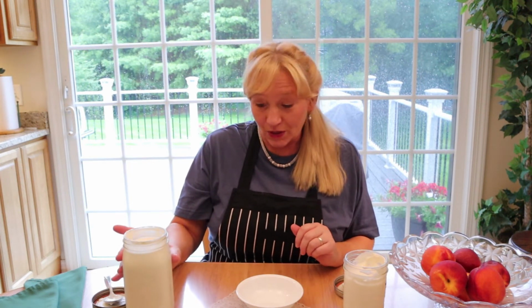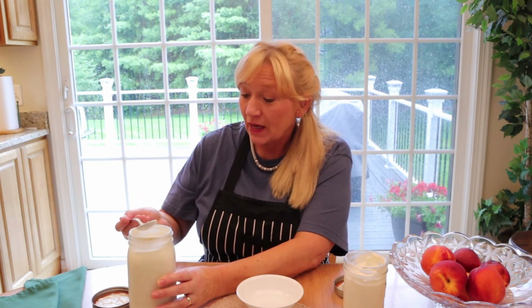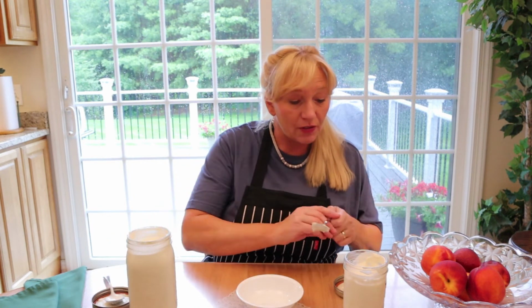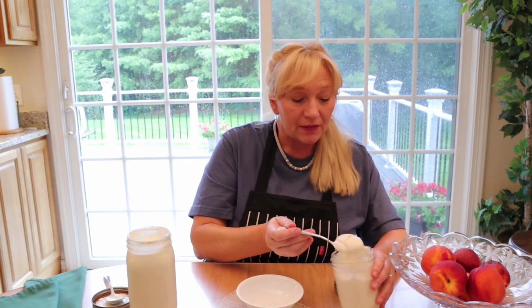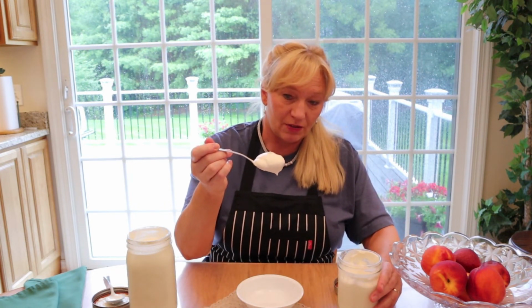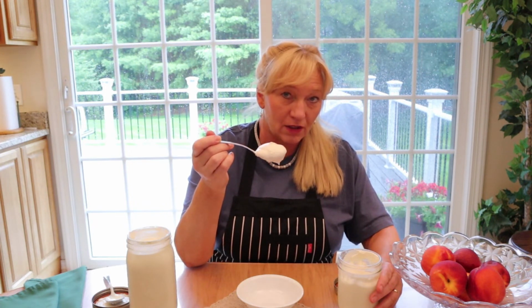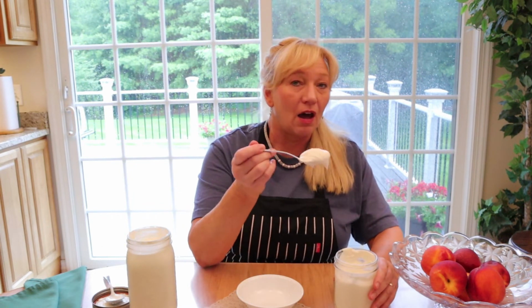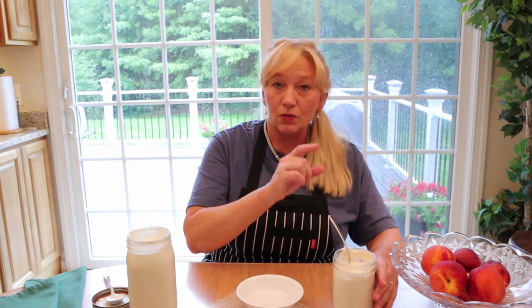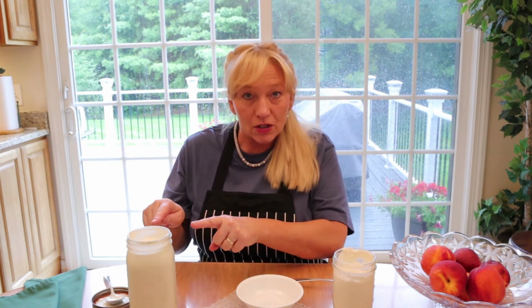This is the yogurt that we made recently here by straining the almond milk. This is yogurt that I made before. These are about a week apart. I made them. And this one, it is very thick. You can see this is not straining the almond milk. So that's the difference here. You get a lot thicker yogurt if you don't strain your almond milk, but this yogurt is going to be smoother.